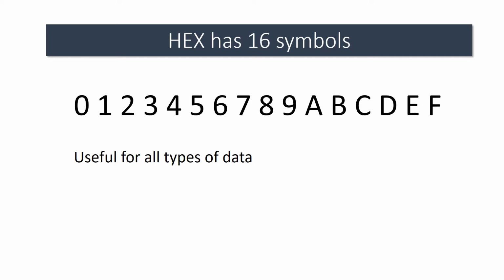And it's useful for all types of data, just the same way that binary is useful for all types of data. It's really just the same thing. It's just another way to say it. So it would be good for text, and I'll show you an example here in a minute. And obviously for numeric as well. And then, of course, the digital media stuff. So that follows on. So let me continue on here.